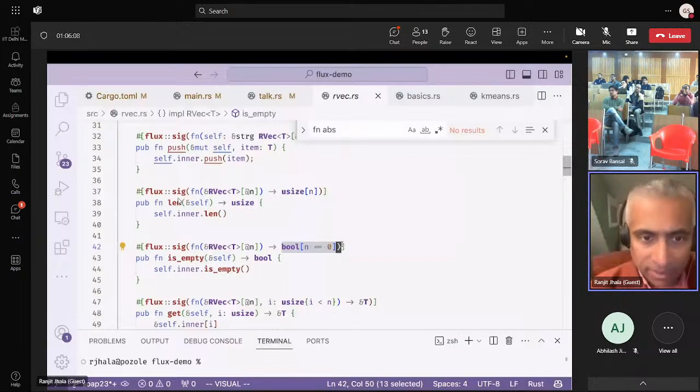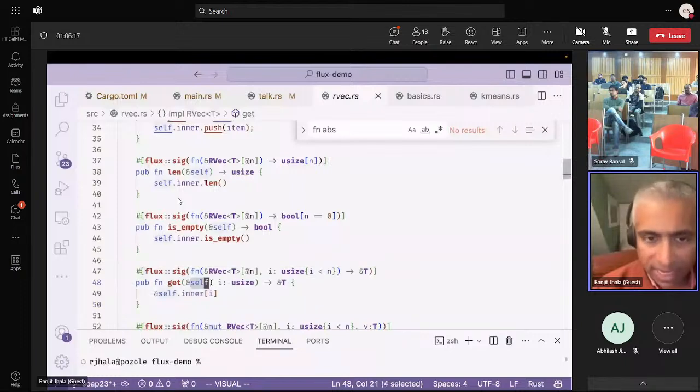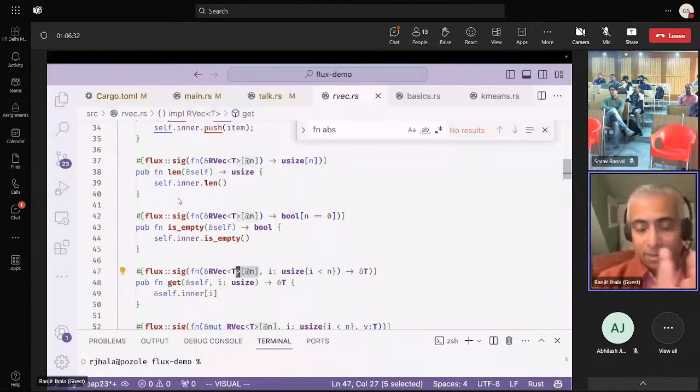Let's look at the get method. So here, what I want is that my get method be such that whenever I pass in, so what does a get do? It takes a vector as input, and it takes an index at which you want to read that vector, right? I want to get the vector at position i. I want to make sure that that index i is always going to be less than the size of the vector. So if the vector had 10 elements, then the index must be between 0 and 9 inclusive. Okay, you can't have 10 because that would be an overflow.